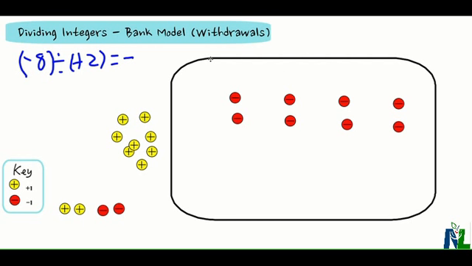So if I remove 4 groups or withdraw 4 groups, my answer is -4. And you can see here, I have -8 left in the bank. So I know that I did that right. So I hope that helps. Later on now you'll see, here I had a negative divided by a positive. I got a negative. You saw in the previous ones there when I had a negative divided by negative, I got a positive and so on. So we'll work on the rules for these in upcoming videos. Thanks for listening.